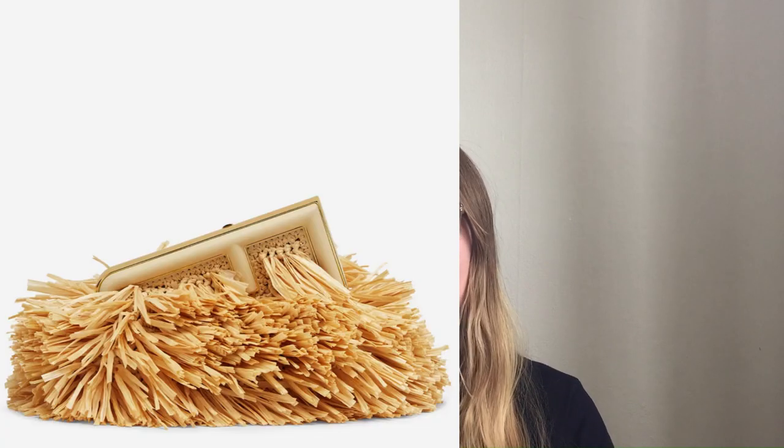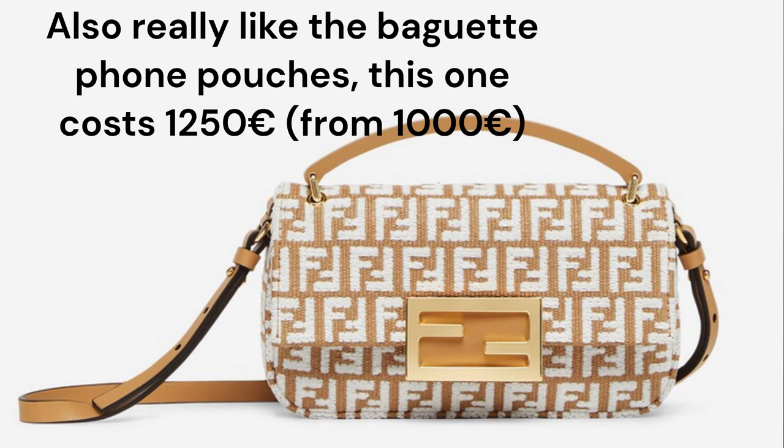Another bag that pushed the budget was the Fendi First bag. I quite like this bag — I think it's a really nice Fendi design. I like the unique way they integrate the logo on the bag, and this one I really, really like. They have a version where the straw sort of falls out of the bag, which you might need to puff up before you go out as it can flatten. They also have a shoulder bag — I've forgotten the name for it — but I think that one looks really cute, and I quite like how they've done the logo as a design element of the bag.